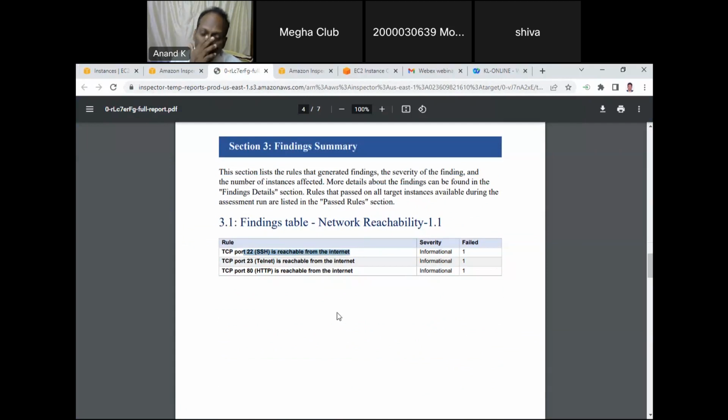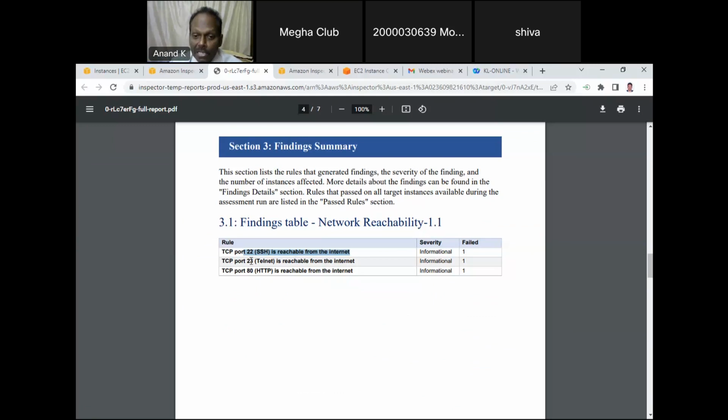People may often ask, is port number 22 being reachable from internet a vulnerability? Yes, it is a vulnerability. Even though SSH is secure, you need to specify only one particular IP, not public. If it is public, then it is a vulnerability.